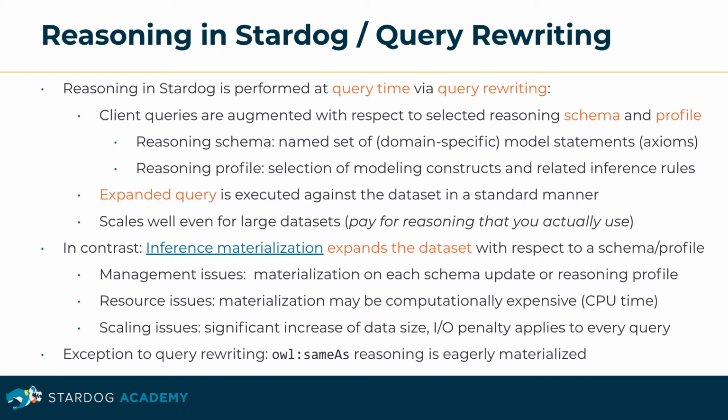The reasoning profile governs which of the schema-supplied axioms are supported and how the original query will be expanded to derive the correct inferences. The expanded query is then executed against the dataset in a standard manner. This approach scales well even for large datasets, as the reasoning is tailored to the actual query.